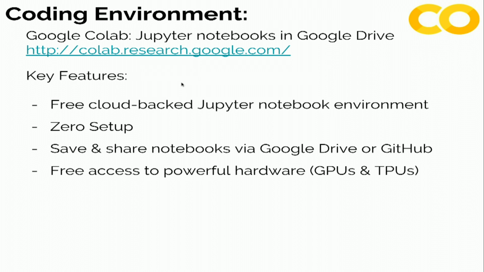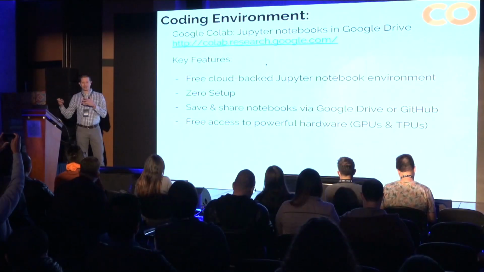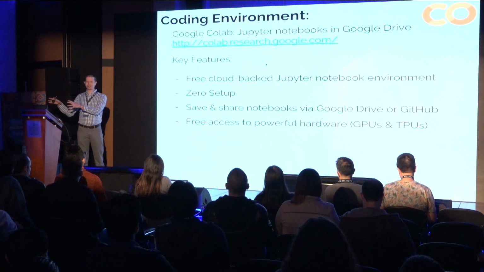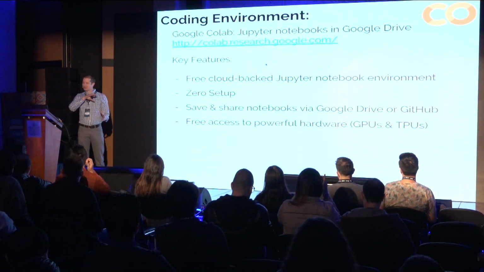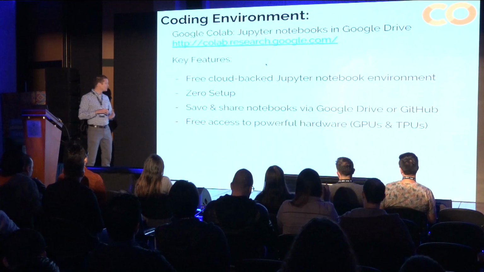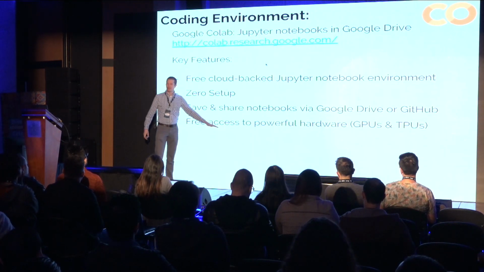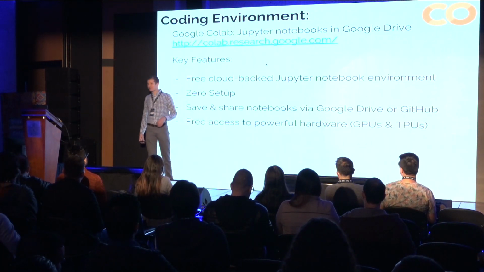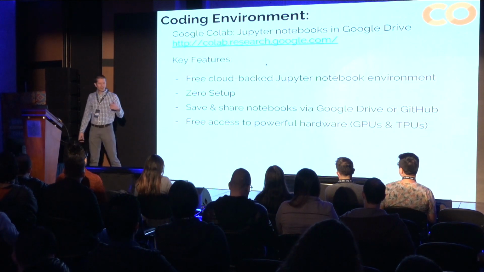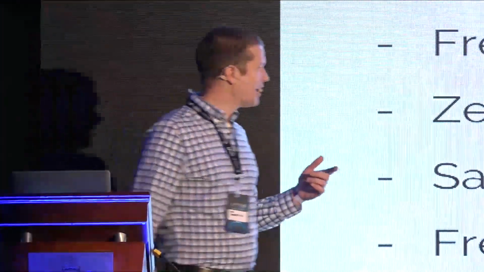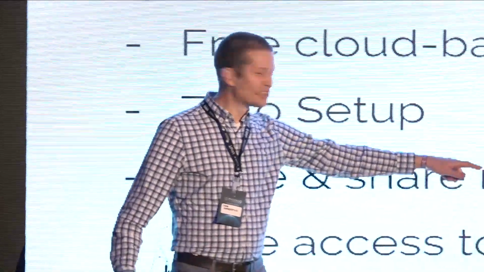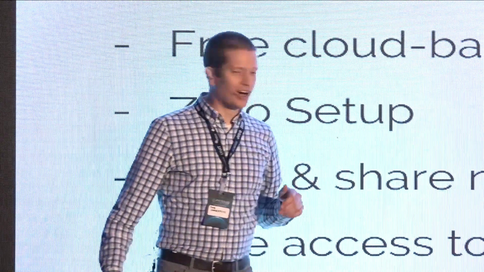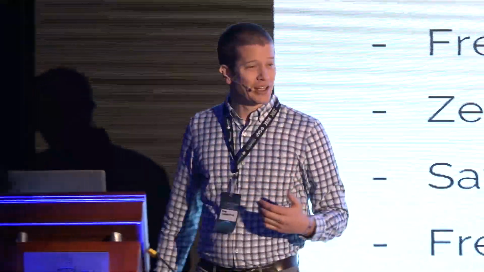And the cool thing about Colab, the reason I'm excited to work on this, is because it takes this open document format from the Jupyter system and connects it to free computing resources, including powerful hardware like GPUs and TPUs. You can go there and find tutorials on how to use GPUs or TPUs. These are graphical processing units and tensor processing units that can do deep learning type computations really, really quickly.